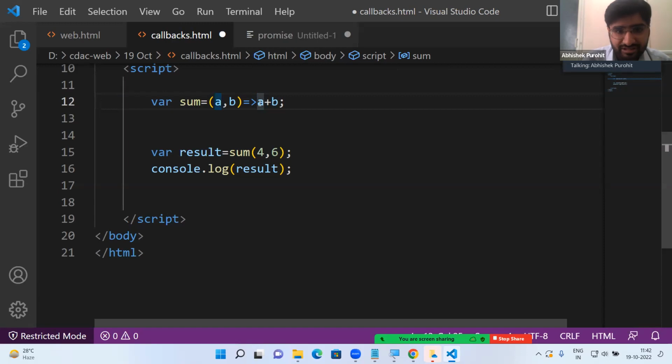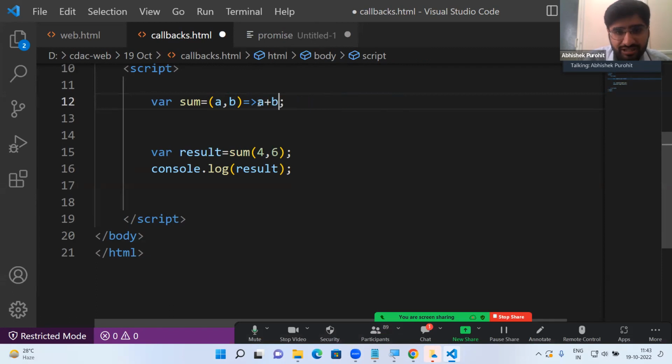Just try to understand the syntax. Earlier we were opening the body, so this means we may write some other statements other than return. So we are simply returning the value of a plus b. Whenever you have a function that returns a value and has a single statement only, you can directly write your expression. There is no need to write curly braces. There is no need to write a return statement.